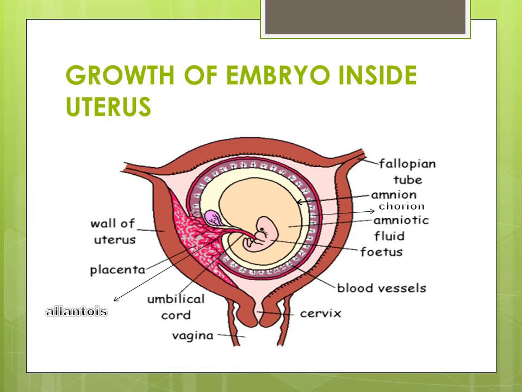In a few minutes, the blood vessels in the umbilical cord shrink and they can be tied and cut. After about 15 minutes, the placenta breaks from the uterus and is expelled out as after birth. The uterus contracts and gradually comes back to normal in a few days. Now, the expelling of the full-term fetus from the mother's uterus at the end of the gestation period is called parturition.